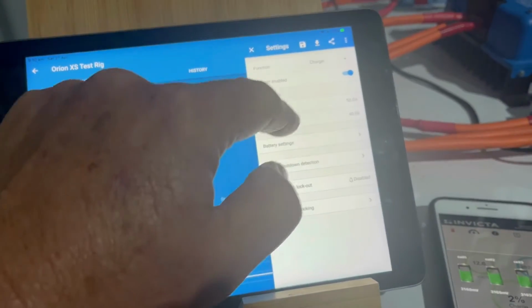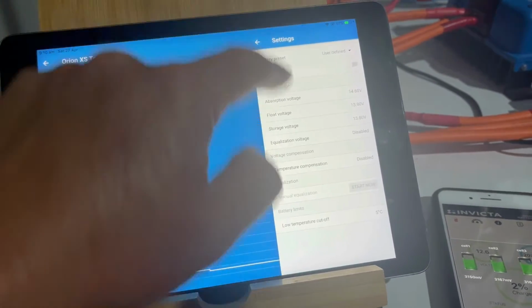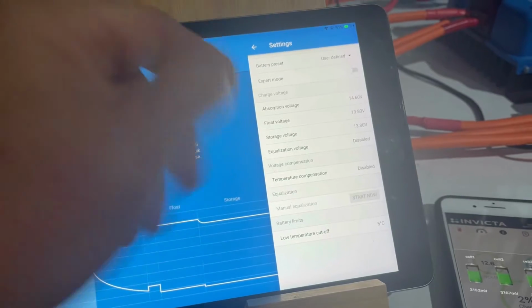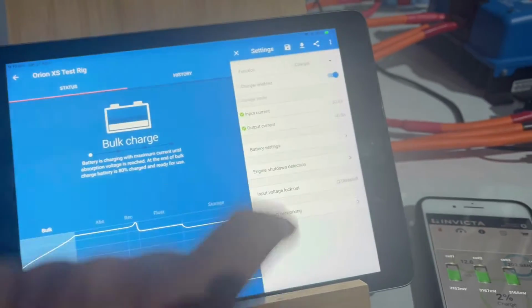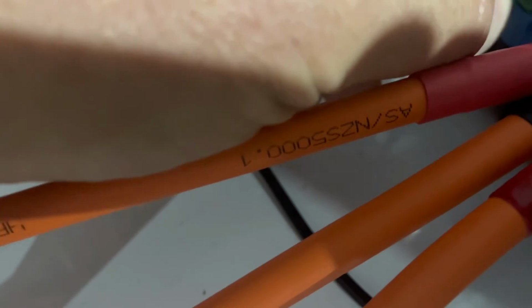You've got all sorts of settings and bits and pieces in here. VE Smart Networking, you can go to your battery settings, set your defaults for lithium or whatever you want to do. Now I just wanted to show you, if I plug in the Orion 30 amp now, if I can find it, there we go. So I've plugged that back in.